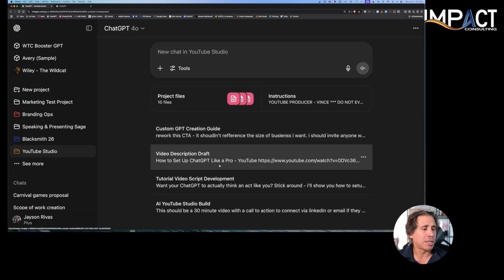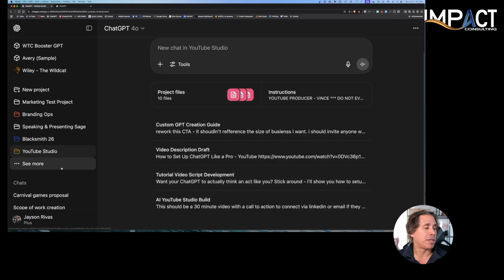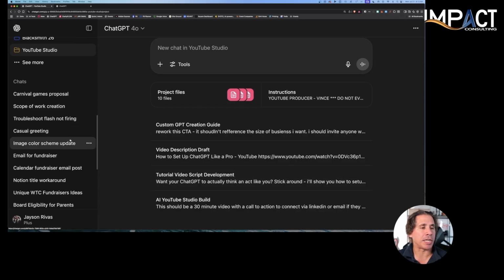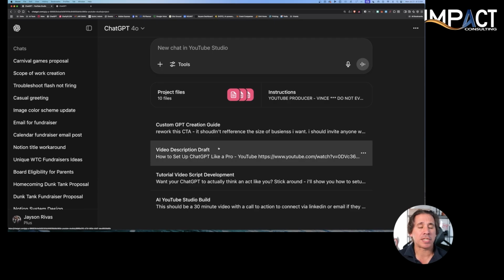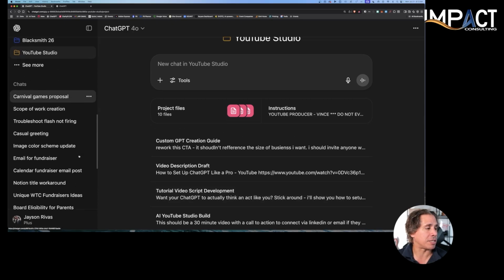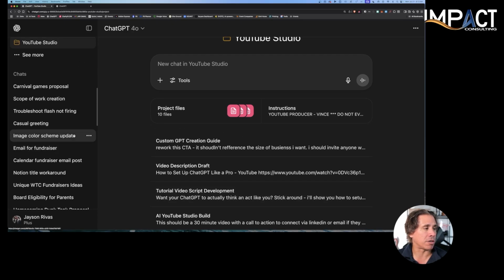The other thing that is different between the custom GPTs, and it is getting a little bit better, versus the projects, is the history and the ability to work with previous conversations. So if you work with a custom GPT, this is your history thread of conversations here. ChatGPT as an interface is going to remember some of these conversations and be able to draw across a number of them, but it's going to look at all of them. So it's not going to be exactly focused on what you're working on.